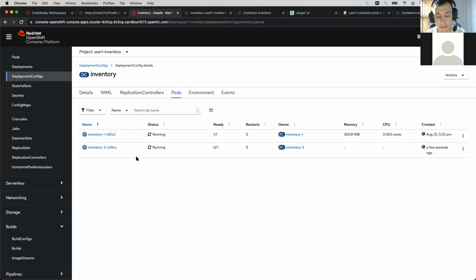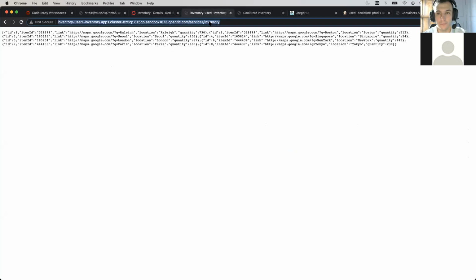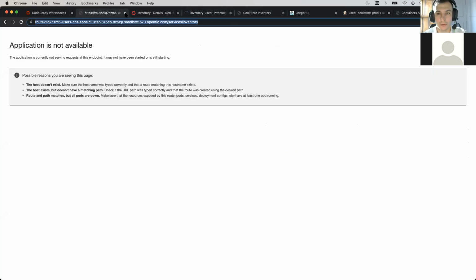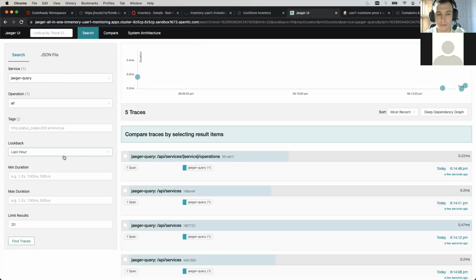And all the pods of the same version should have the same number. So when this one becomes ready, this one will be terminated. And now if we do the same request again, we should be able to see some information in the Jaeger.